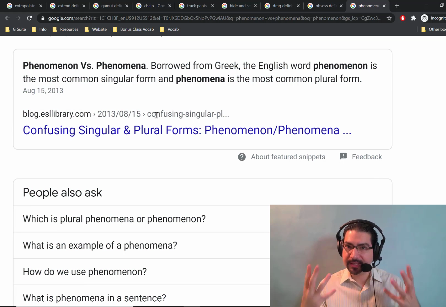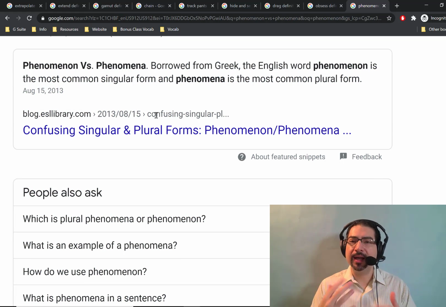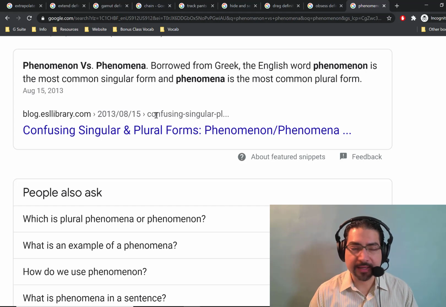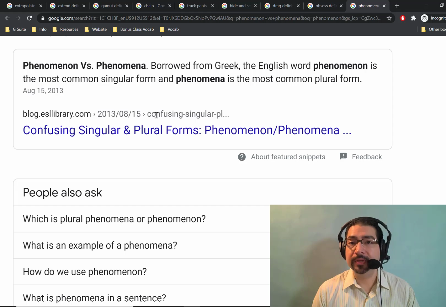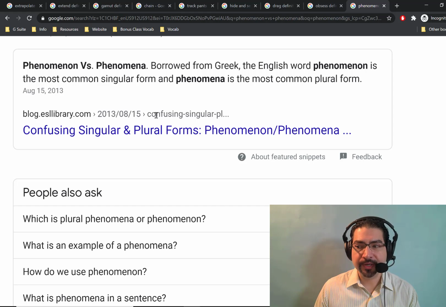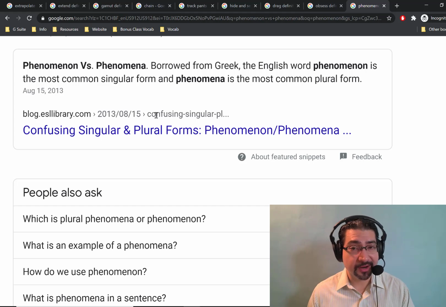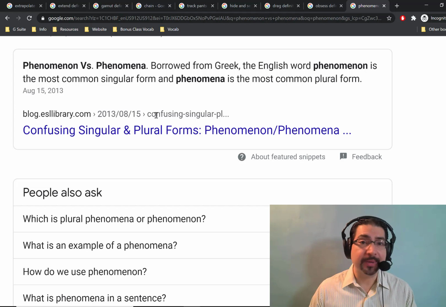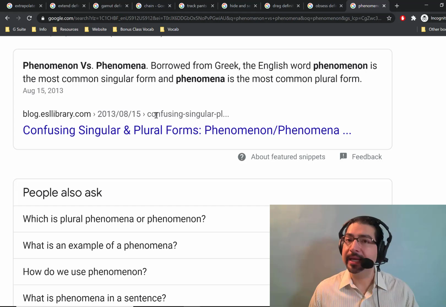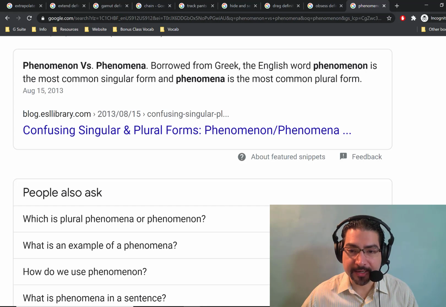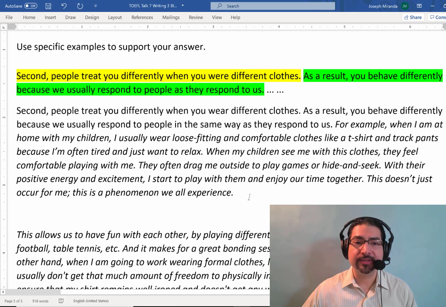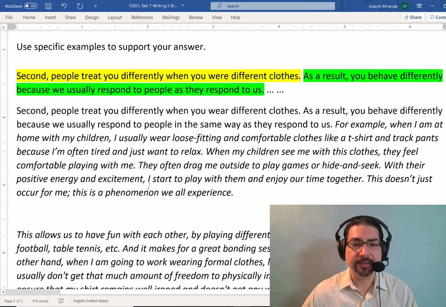So whenever you think that, like me, oh, I just had that thought, I wanted to remind myself, am I correct? We all make mistakes. We all need review. Take a moment to Google that, especially when you're training. When you're practicing under TOEFL conditions, you won't be able to use a dictionary or spell checker, but after you finish, go ahead and do that research to strengthen your mastery. And so we go back up here. And so this doesn't just occur for me. This is a phenomenon we all experience.